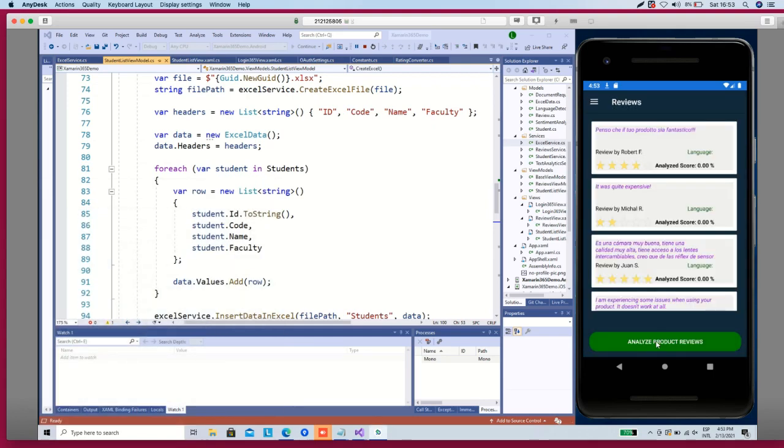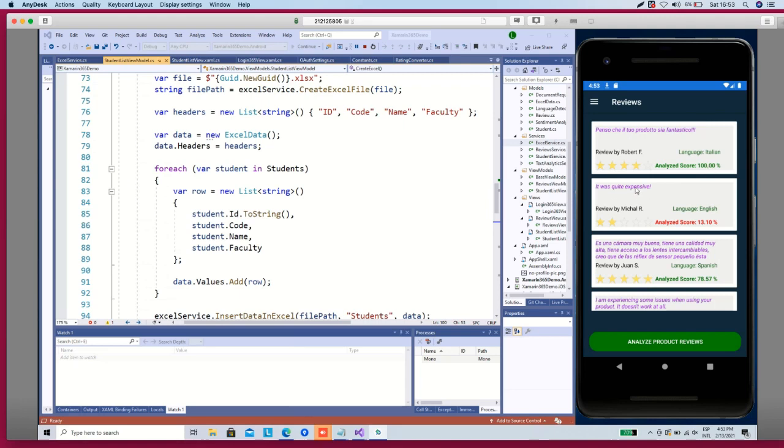There is analyze products, and while it is working, you will see that the language and the analysis score will be populated. So, for instance, I hope my Italian pronunciation is good. Penso che il tuo prodotto sia fantastico. So it was detected as Italian, and the analysis score is 100%, which means that it is quite positive.